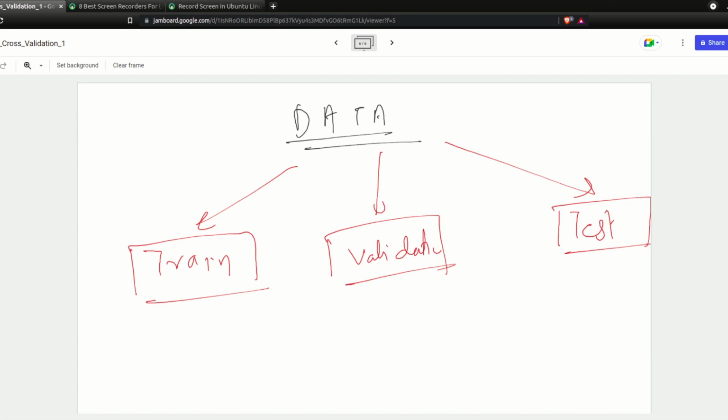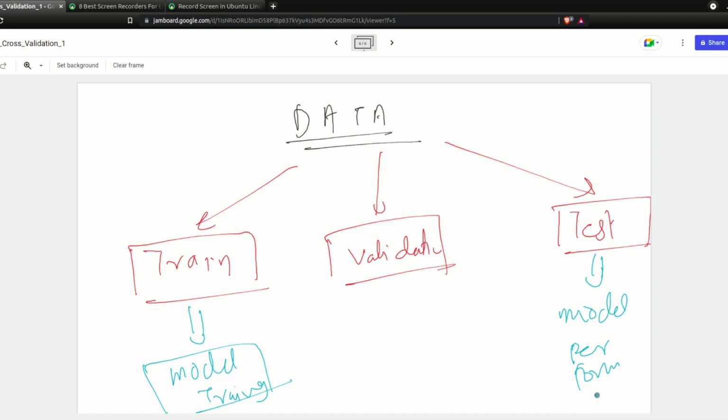So what is the purpose of each? Training is for model training, as you all know. Test is for model performance evaluation.